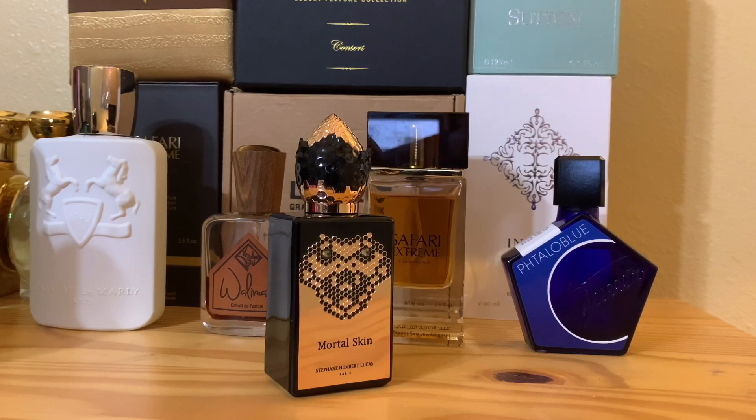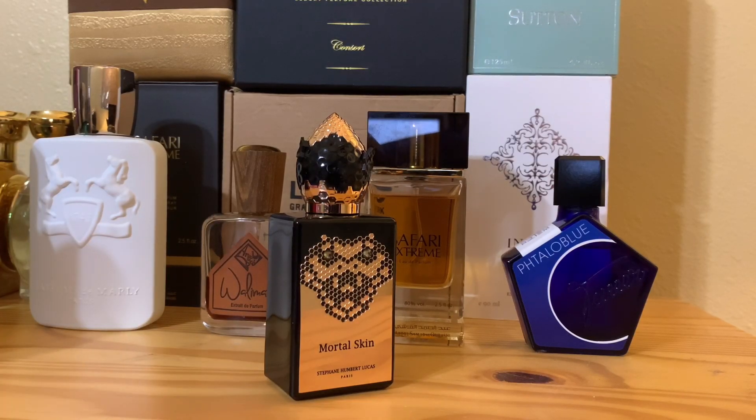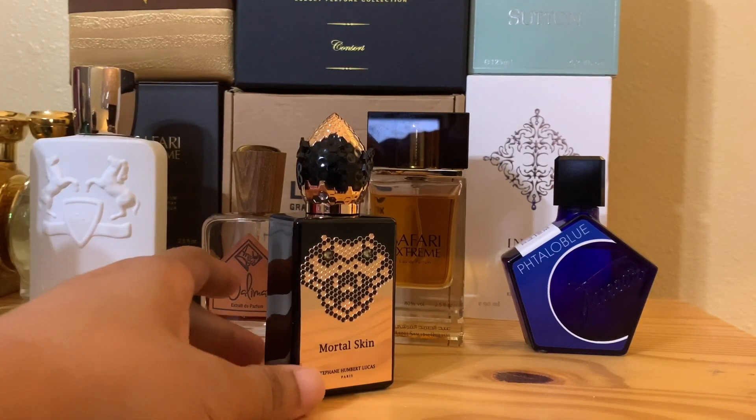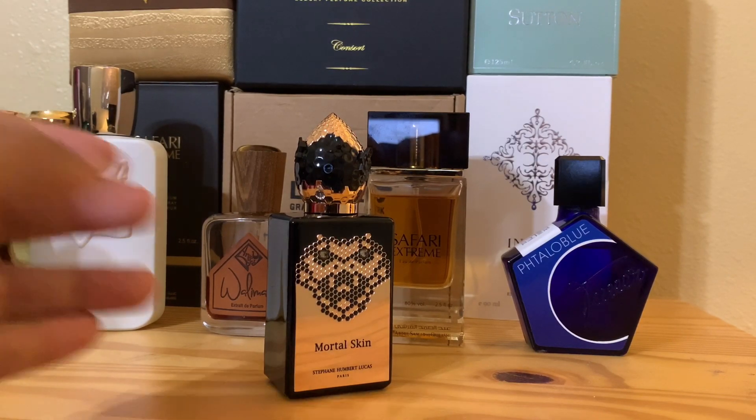You got to have one fragrance every now and then that breaks the mold so you don't feel that redundancy. This is the reason why when I get fragrances that almost everybody uses, I get really excited because it's like, oh it's been a while — I'm not trying different versions of the same fragrance. This one right here is an excellent break in the collection. If you always have the same stuff, let's do something totally cray-cray. Mortal Skin is that cray-cray perfume — totally breaks the mold, breaks the habit of buying the same stuff, especially if you're getting the same Aventus over and over, the clones, the real ones, the batches. You can break that at least once and get Mortal Skin.